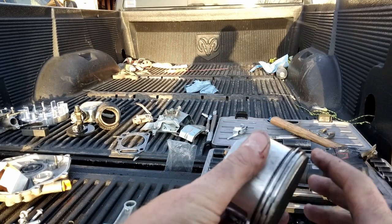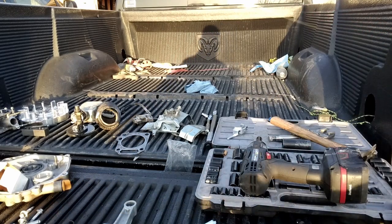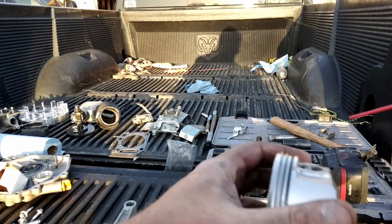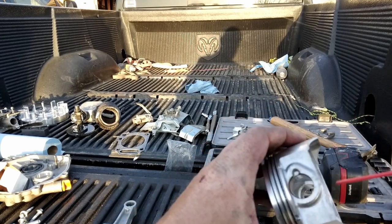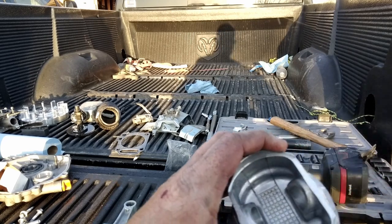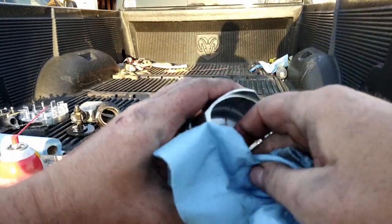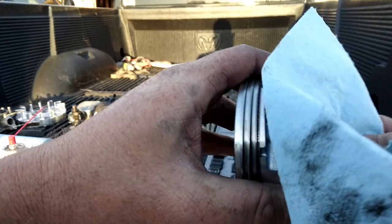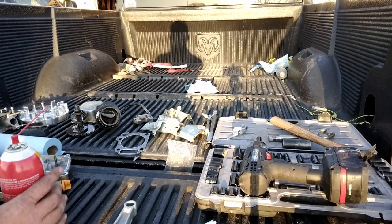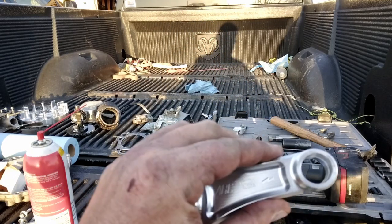I'm going to hit the sides of this piston and around these rings with some cleaner. I'm going to hit the wrist pin hole with some cleaner. I'll wipe them out. Now I'll clean the wrist pin. Now I'll clean my wrist pin hole on the new billet rod.